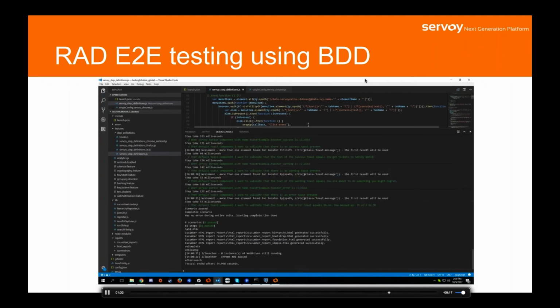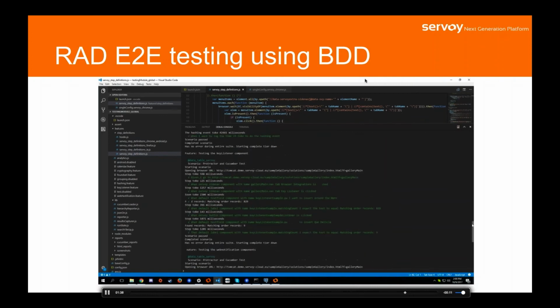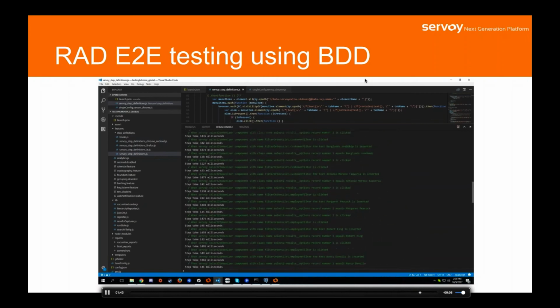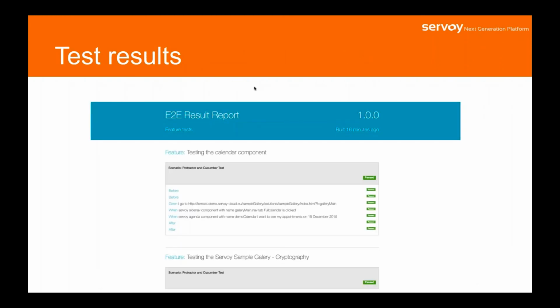So I think the test succeeded. So you see everything green. And of course, this is showing the code running. But in the QAPaaS, you see a lot more high-level reporting on this. This is a view of a screen which shows the end result. In this case, it's the test in the calendar component, and you see that everything passed. And of course, when things fail, we show screenshots or even videos of where it failed. So the people who get the task assigned to fix it can figure out, hey, it went wrong in this screen, this was the context, and I need to look at it.